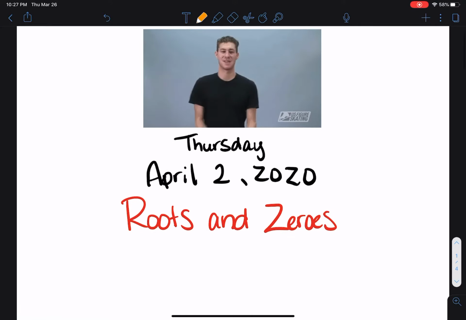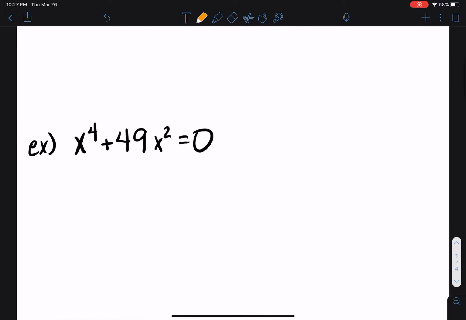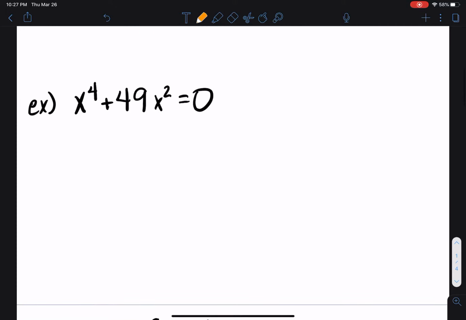So the first thing we want to talk about is what we've talked about earlier this week and what the roots are and how many there are. If we look at this first example, if we wanted to know how many roots there are, we would look at the degree. So what is the highest degree? The highest degree of an exponent is 4. So how many are there? There are 4 roots. What are those 4 roots?